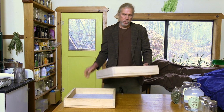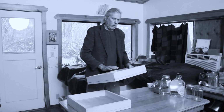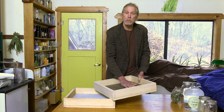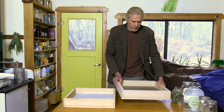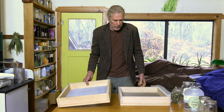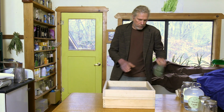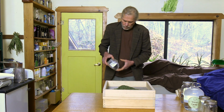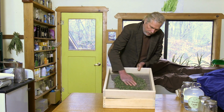And the coarse is what you would use, for instance, for grinding rosemary, or for grinding thyme, or any of the other Mediterranean spices, to remove the stems before you use it in your culinary efforts. And then the fine is what you would use to grind it down to more of a powdery consistency. So what I'll do is I'll set these up together, and I'll pour the herb in to the coarse and grind that through by hand. I'll lift it up a little bit like this so you can see.